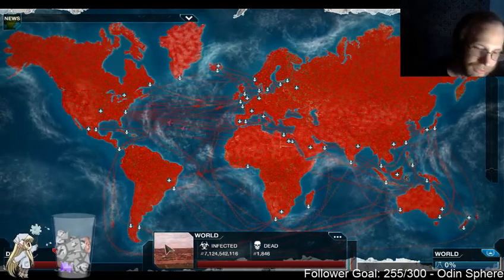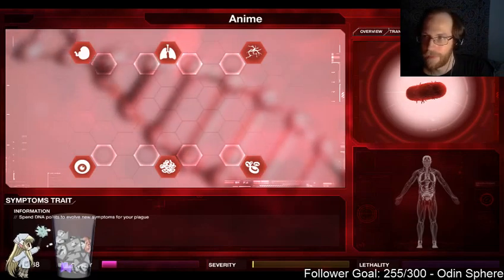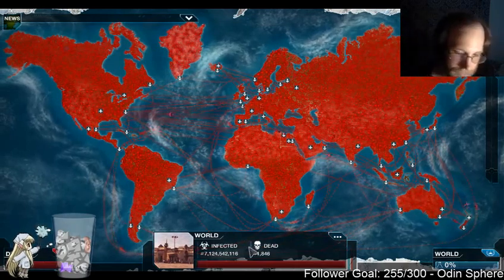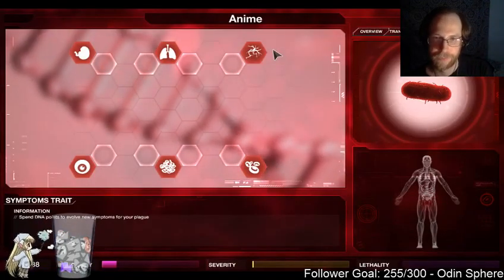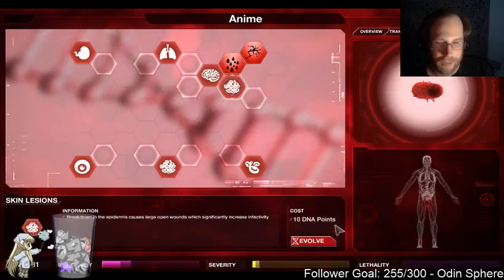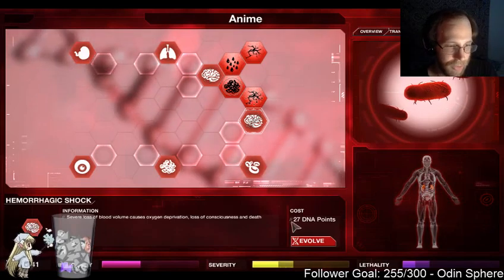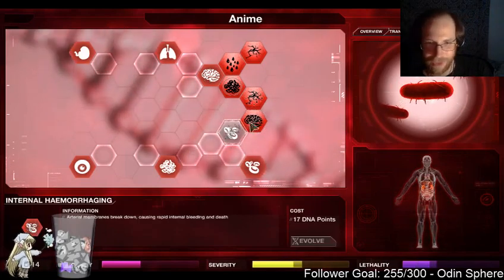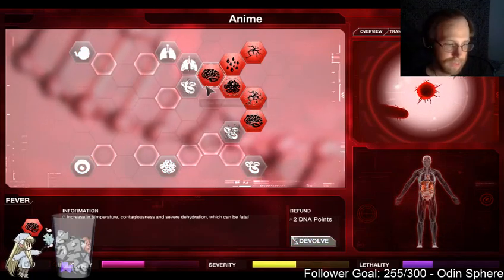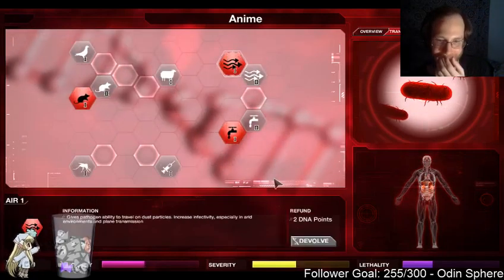Who isn't infected yet? Apparently nobody. That's the last healthy person, it looks like. And whoever's out there that it hasn't given me the notification is the thing, so let's do this. So, rash, sweating, skin lesions, necrosis, hemorrhagic shock. That doesn't sound nice at all, which can be fatal. Oh, we're out of DNA already? Immune suppression. Oh boy, that doesn't sound fun.